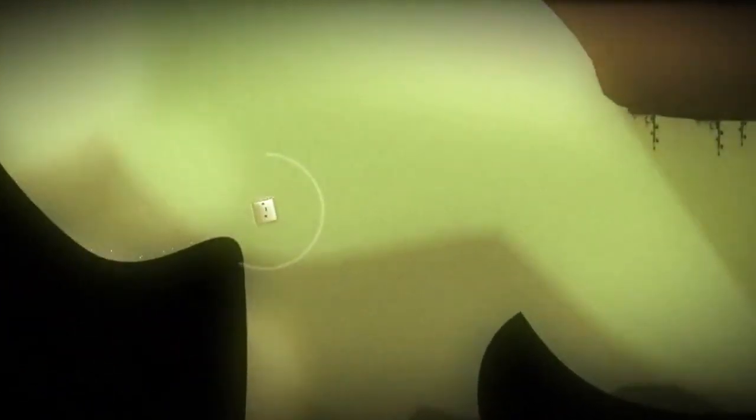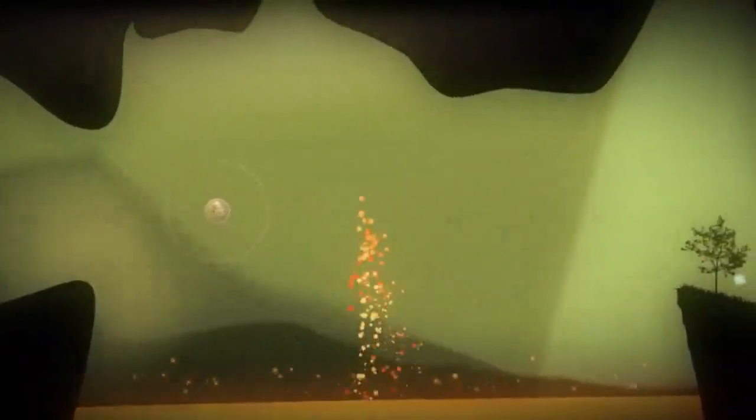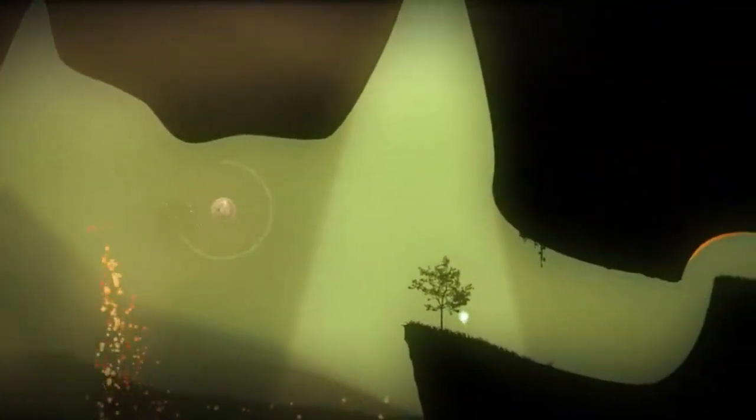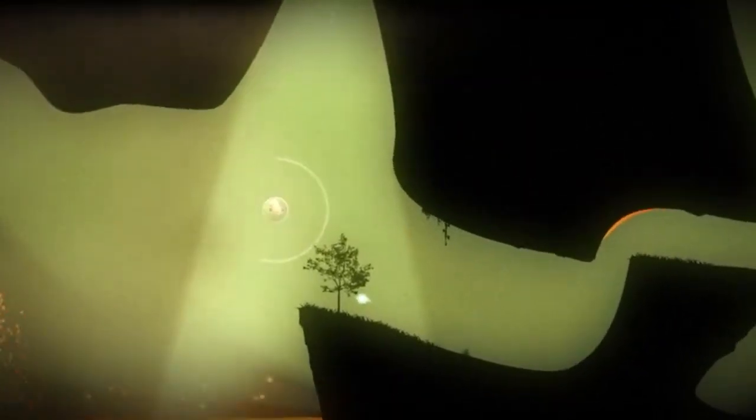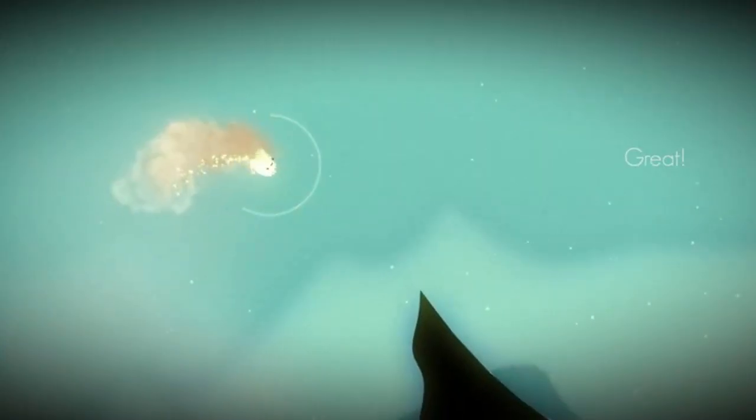Our hero will often need to float in the air as a bubble, turn into a rock to gain speed, and then slide across the surface as an ice block, all in one perfectly timed motion. It's almost magical when it all comes together, but can be incredibly frustrating when your timing is off.